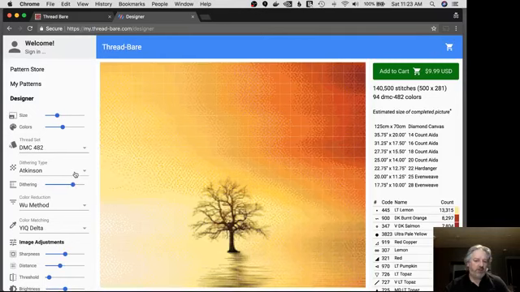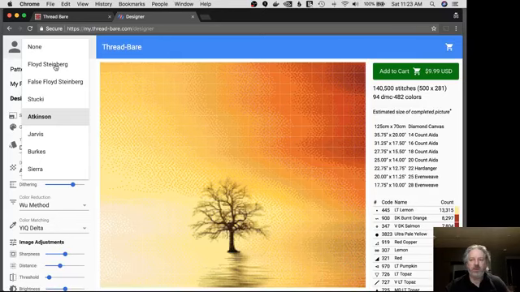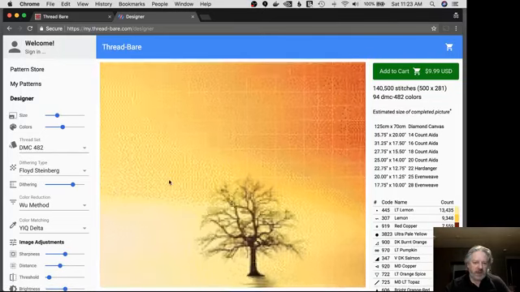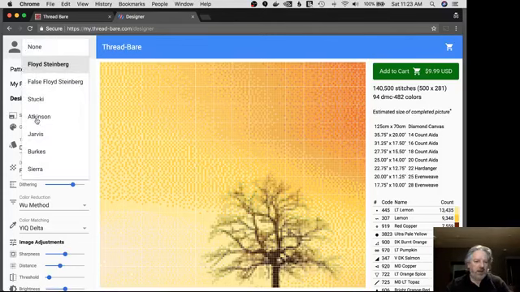Now there's tons of dithering options. These are all named after the people who invented them. Most of them work kind of the same way. Floyd Steinberg is one of the oldest original ones, and that's actually the one that Max Stitch uses. It tends not to be as good because you get these repeating patterns, so you can end up with lines or stripes in the pattern.